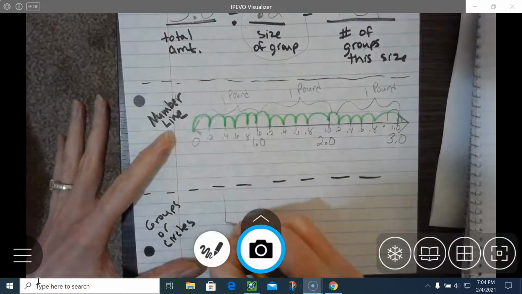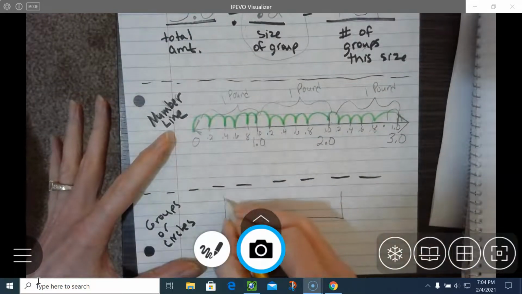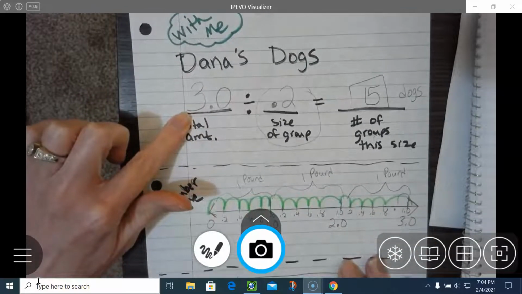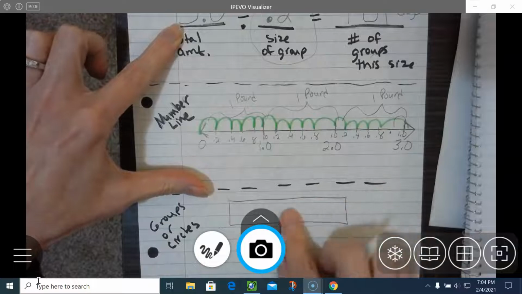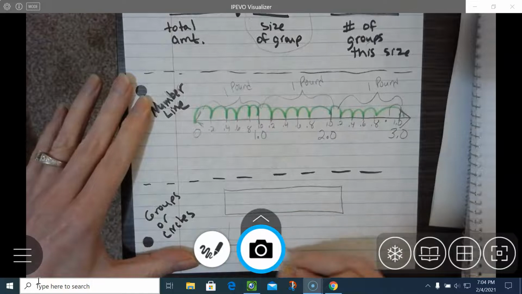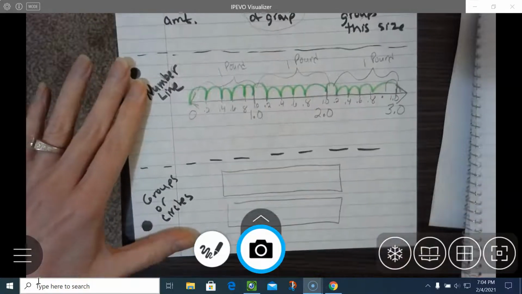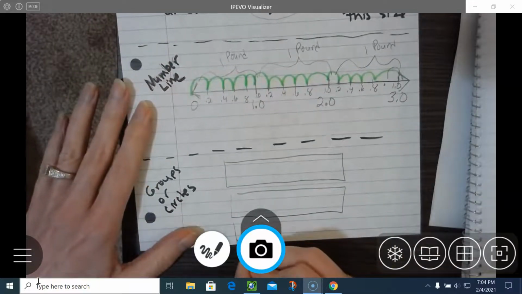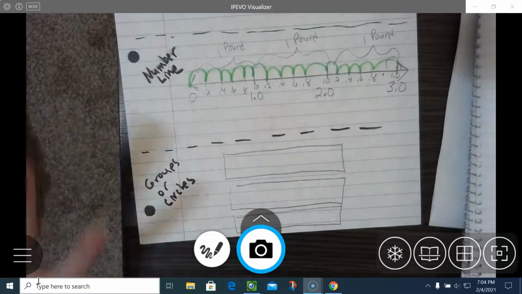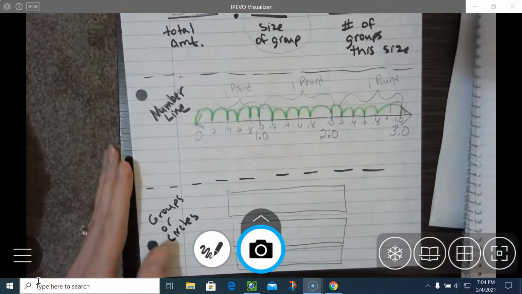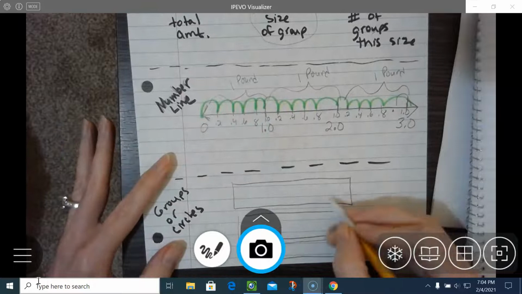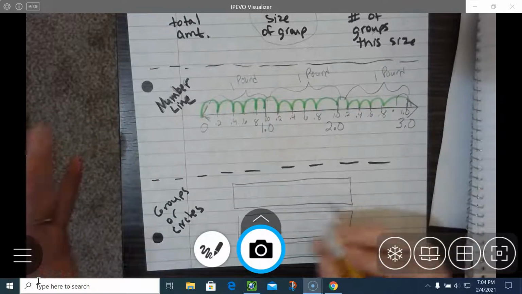So I'm just going to simply make my big boxes. I know that I'm starting out with 3 whole pounds of food. So this is like my dog food bag. Okay, so I've got 1 pound. Now I'm going to make a second pound. And then I'm going to make my third one. So I'm just making my bigger groups. And then I'm going to kind of figure out how much it would take to build 1 whole pound.